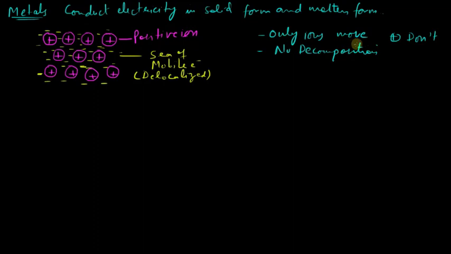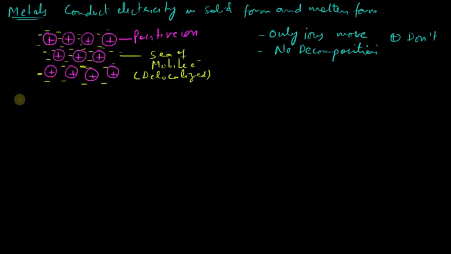You have seen the copper wires at your home, they conduct electricity and they remain as they are. Okay, only if some short circuit happens they may get melted, but otherwise electricity is conducted and nothing happens to the wires. There is no decomposition, no chemical reaction when electricity is being passed through metals. Now, based upon this structure, let's see some properties of metals.